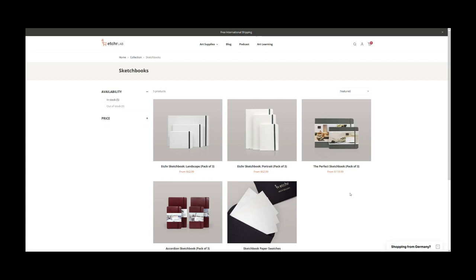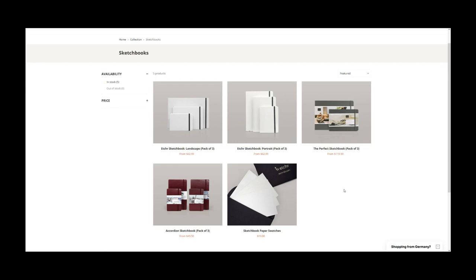So as you can see, they have several different sketchbooks. They have the regular sketchbook called Etchr Sketchbook or Etchr Lab Sketchbook, Etchr Everyday Sketchbook. I've seen several names for these. They have this white cover, and it's actually a canvas cover, so you can paint on the cover of your sketchbook, which is quite cool.